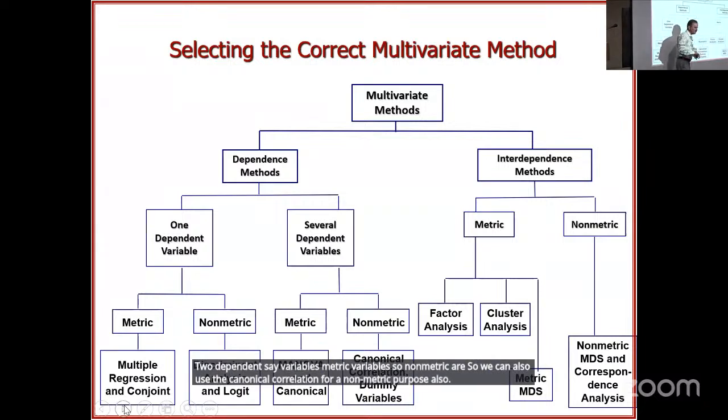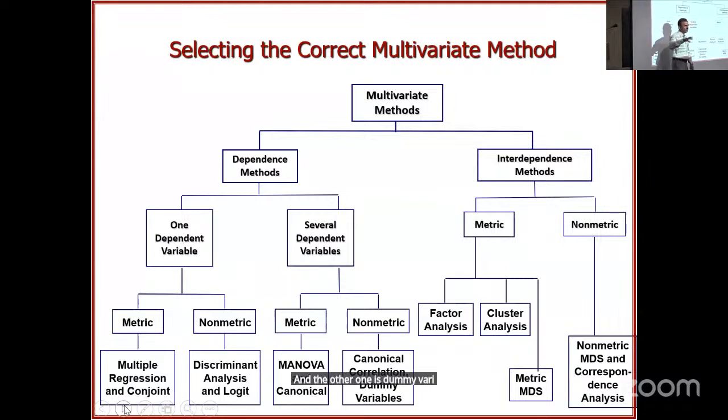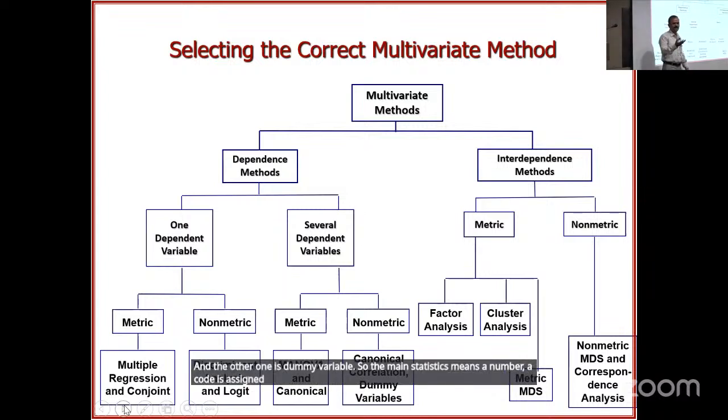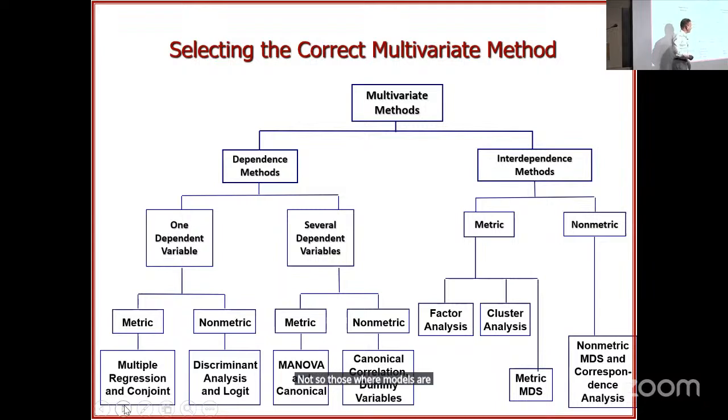And the other one is the dummy variable. Dummy in statistics means a number, a code, is assigned to a qualitative variable, like 0 and 1. These codes are dummies, proxies, surrogates to represent some attribute, whether it is present or not. So those models are called dummy variable models.